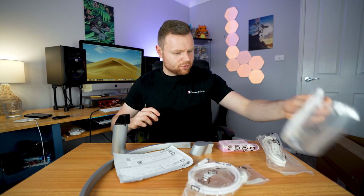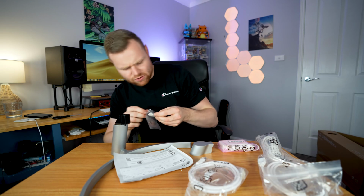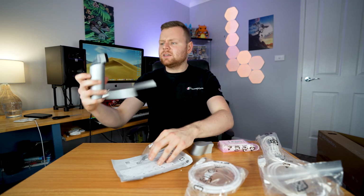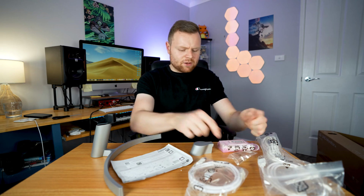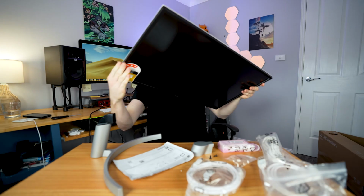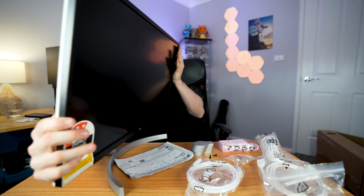For the other components, we have some screws as well. So the screws go in at the bottom, at the top there. We have 2 different holes there, and we basically put the mount on and we put the screws in. I do apologize if I'm not holding this correctly, but it's the only way.